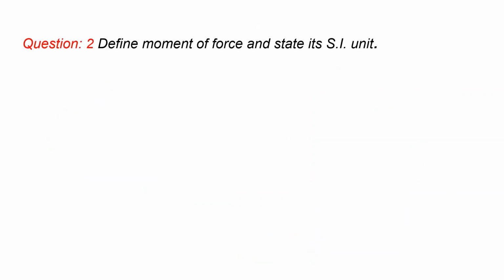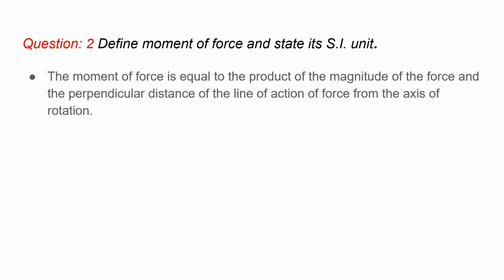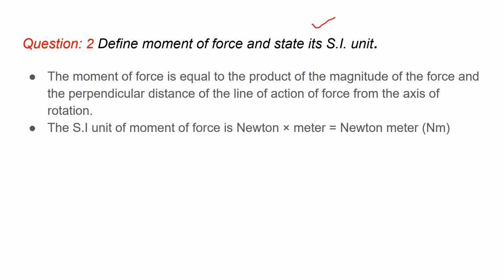Now, this is a question from this portion, that is, define what is moment of force and state the SI unit. We know that moment of force is equal to product of magnitude of force into perpendicular distance of line of action of force with axis of rotation. Now, the SI unit is asked here. We know that SI unit is equal to Newton meter. If the CGS unit is asked here, the CGS unit is equal to dyne centimeter. Okay.